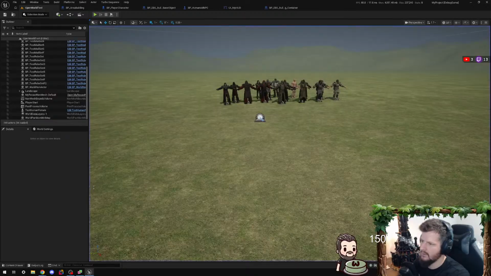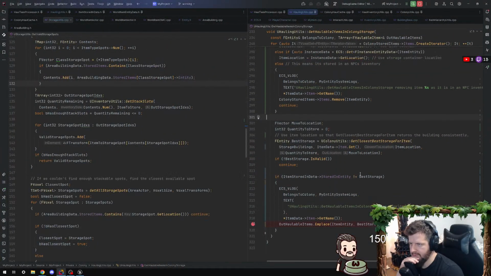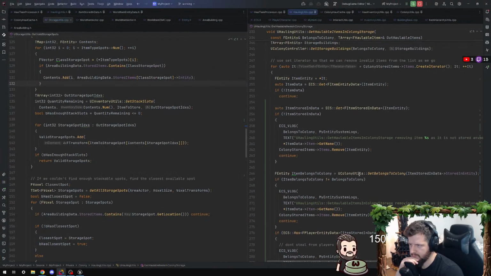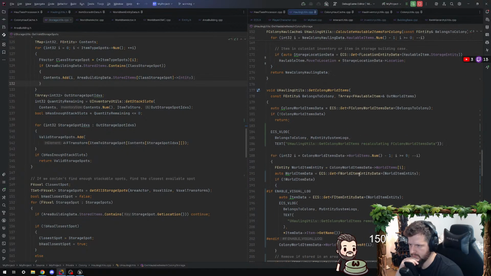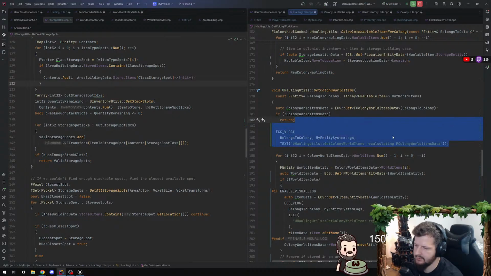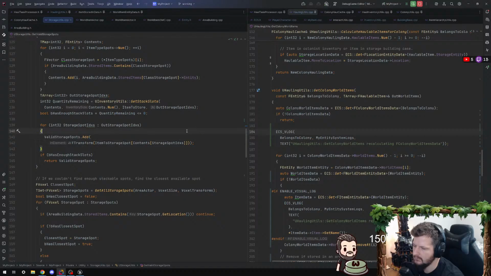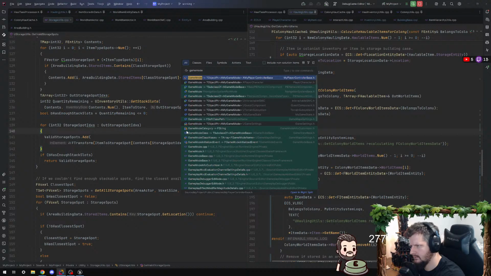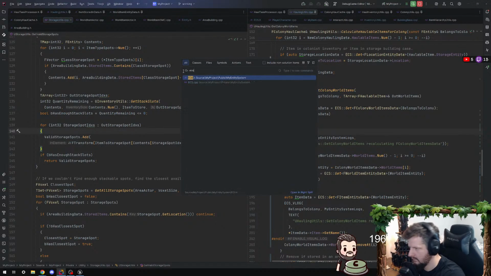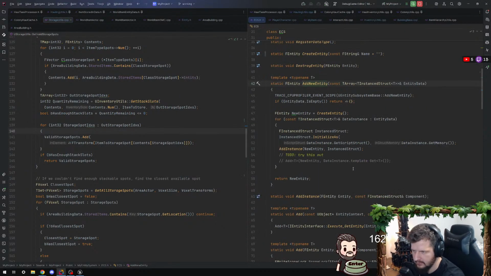Okay. I want to commit what I have here then. The logging doesn't fucking work. So let's just... I do want the belongs to colony to log things here.